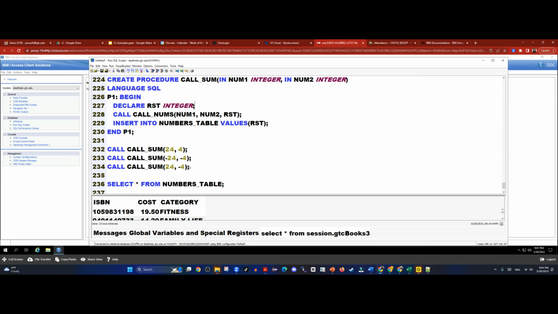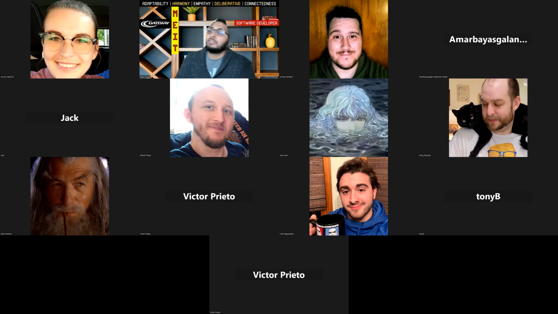So I did 3 successive calls with both positive numbers, both negative numbers, and mixed numbers. I'm getting an error on the call. Okay, so your procedure got created successfully? Yeah. Both of them? Okay. Now call sum. What is the error that you're getting? It says type and not found. Go ahead, share your screen. Let me have a look at it.